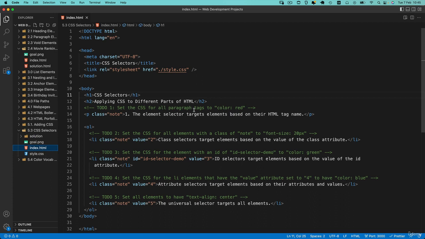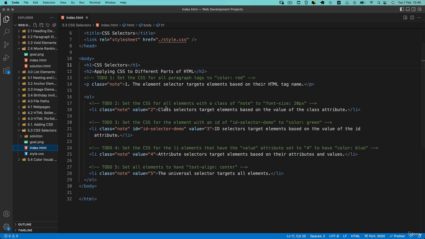And here you'll notice a couple of things. Firstly, we've already set up the style sheet for you. So we've got an external style sheet set up using a link, and it's pointing to this file right here, the style.css. The part that we want you to do is to revise what you've learned about CSS selectors. And I've set up 5 to-dos for you, and I want you to do them in order. So start from 1 and then go to 2 and continue downwards.